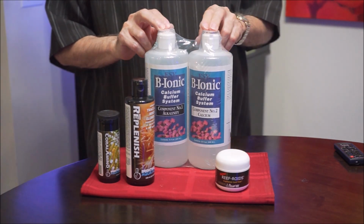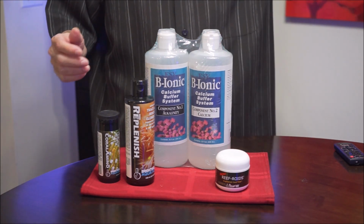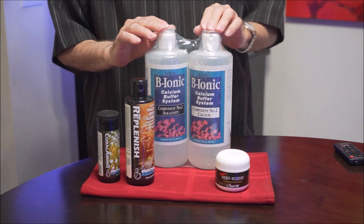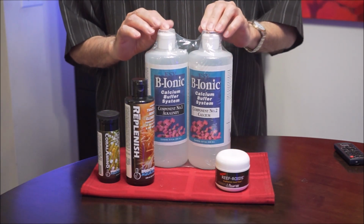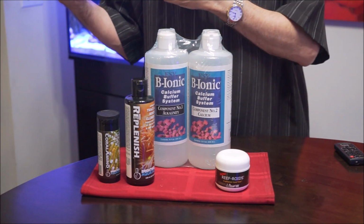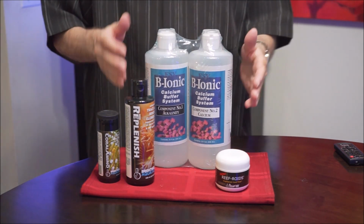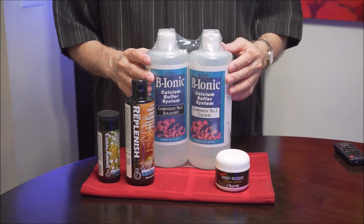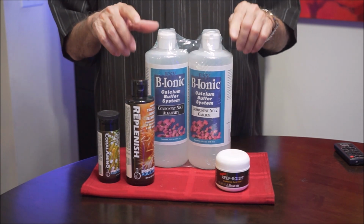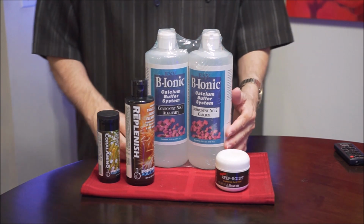I'm testing the aquarium with the Salifert test kits, which I've used for many years, and I highly recommend them. They're very accurate. They come from Germany. I started to test weekly, and it was fine. Now that I see that I have stability on the tank, on the Fusion 40, I'm checking every other week. But I barely have had to dose either part A or part B. So that's when it comes to the alkalinity and the calcium.